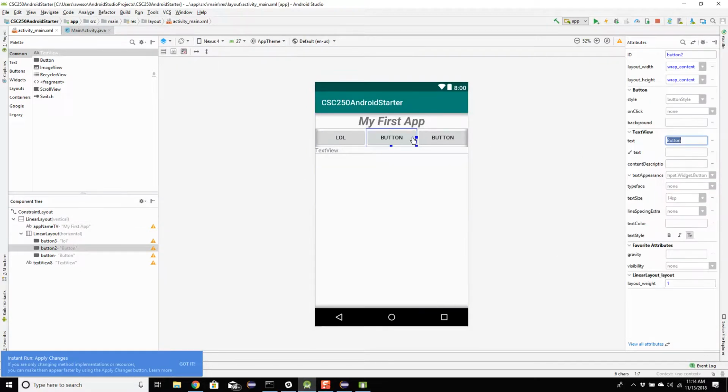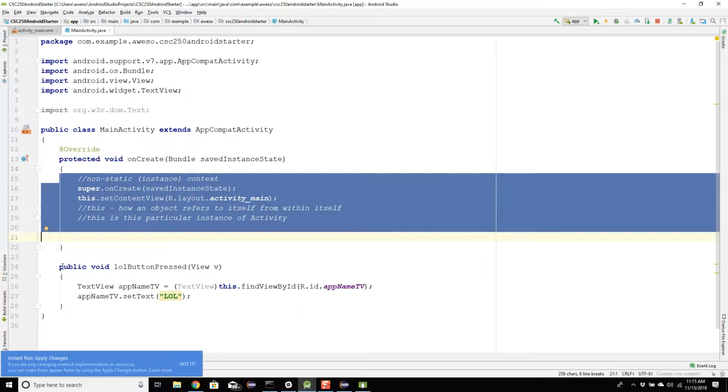Now, let's say I change the text on this one to be Woot. And I change the text on this one to be Blaine. Okay, so we have Woot and we have Blaine for our buttons. So now what we can do is we can go and write similar functions.